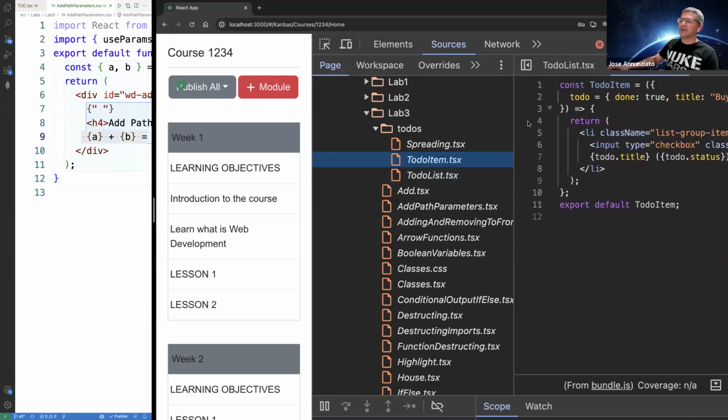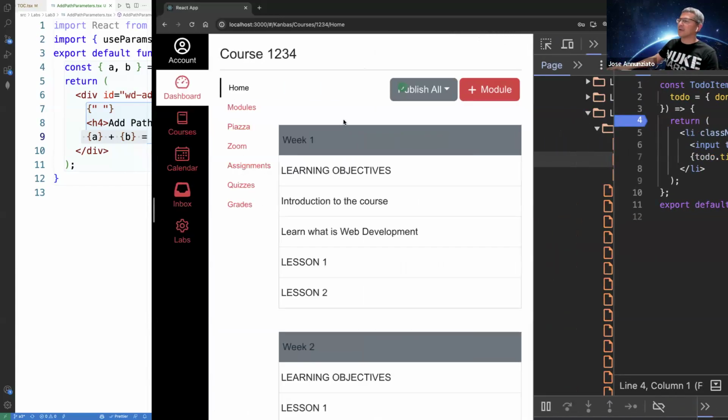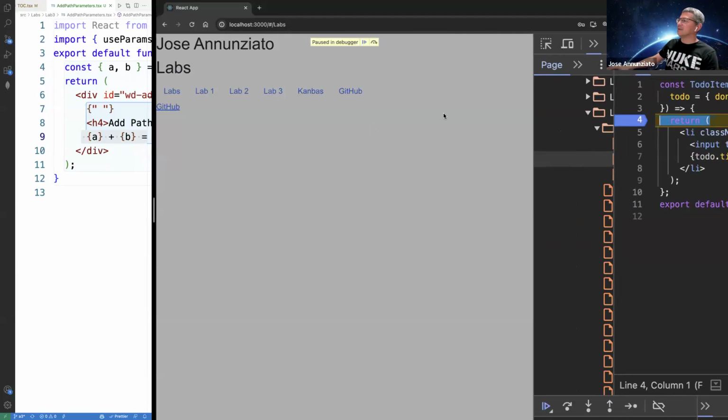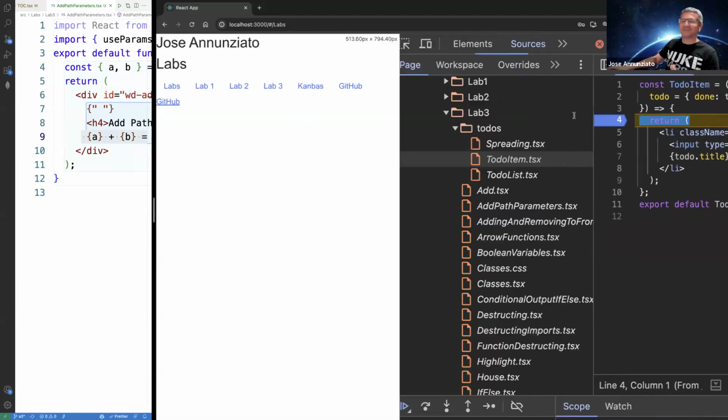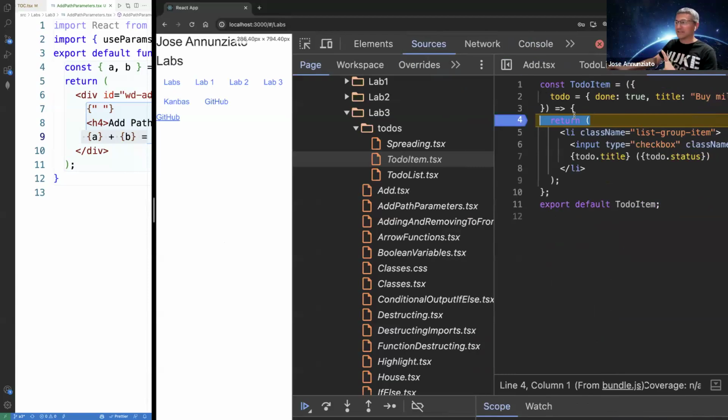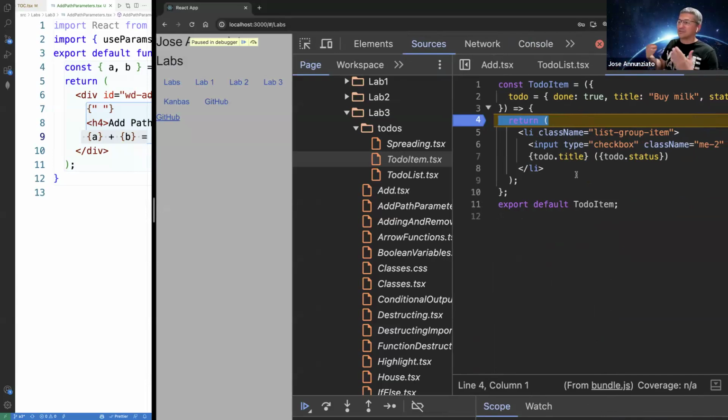For instance, you could put a breakpoint here so that if we go to the labs, immediately there's a breakpoint, it's stopped. Because one of the labs is rendering this to-do, and it's iterating over the to-do item. So you could see information about that iteration and see, why is the status wrong or whatever.